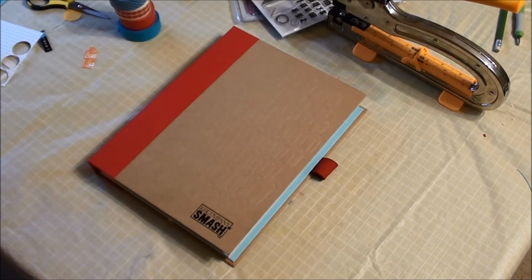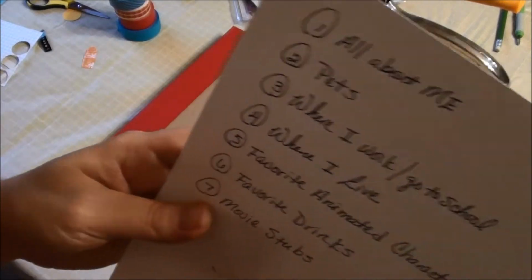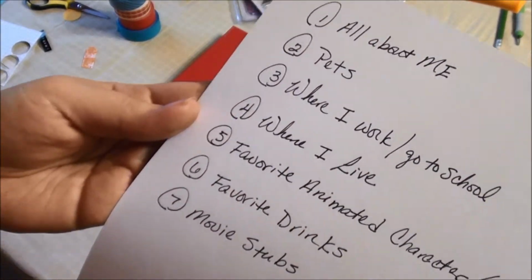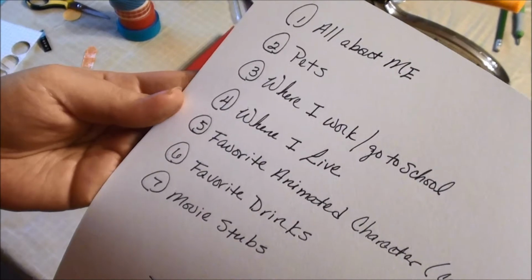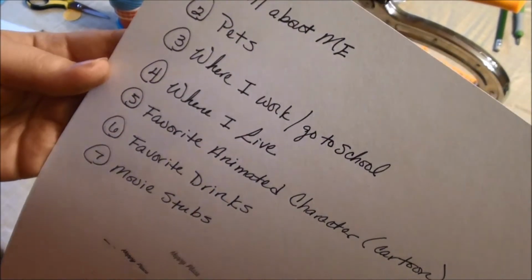There's a lot of 30-day challenges that have been out there, but I know me and the girls just don't have the time to do a page every single day. So we just started with 7 basic ones, and we'll just see how long it takes us to get through this list. If you have a suggestion of a challenge page, please post it below and maybe we'll do that page as well.